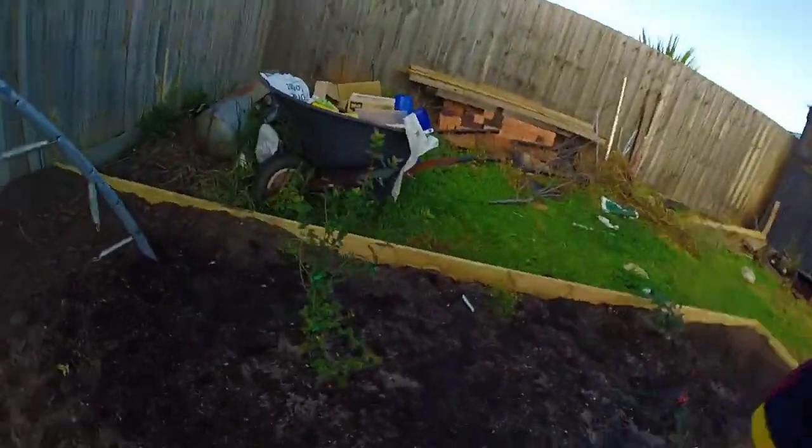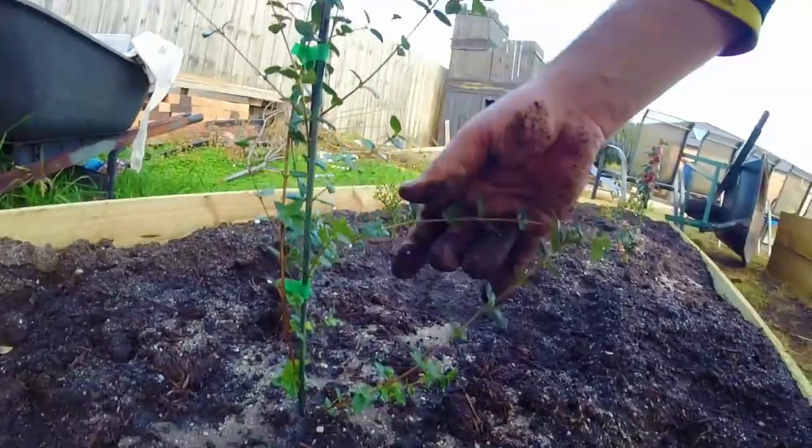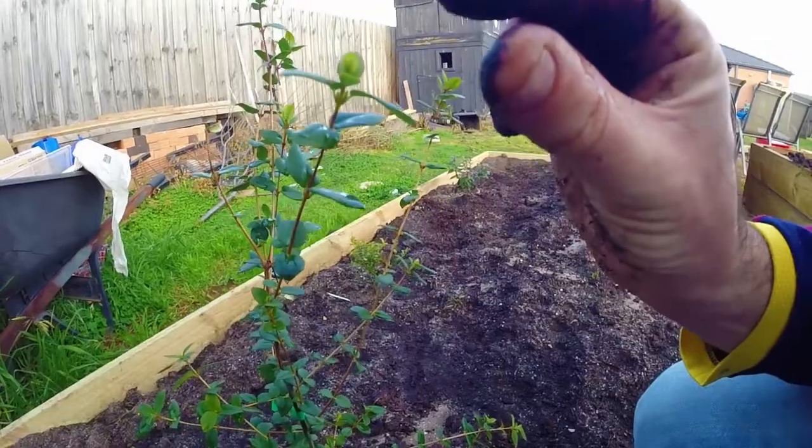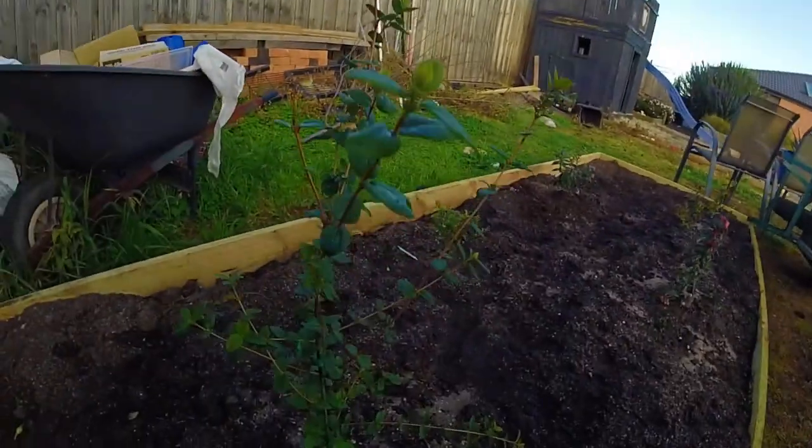This one here, I actually found this one. I was really intrigued by it. It's actually called a Chilean guava. So this little plant here produces these lovely little red berries. Not actually in the guava family. The other name for it is a strawberry myrtle. So that's really great. It comes from Argentina and from Chile, funnily enough.